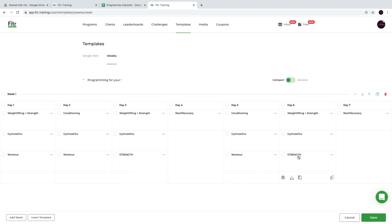So you can either put it in on a Wednesday, or we can put it in over here on the Saturday, or we could do both. The same applies here for the Friday and the Saturday. Usually the Saturday for most people is a bit more of a heavier weightlifting strength day, and for our guys on Jace to Compete that's when we'll do a whiteboard workout, which usually has you feeling pretty on the floor and tired by that point. So at the end of this Saturday, that might be the point where you round your week off on a good note, and you stick your strengths in there to cap off a solid week of training.